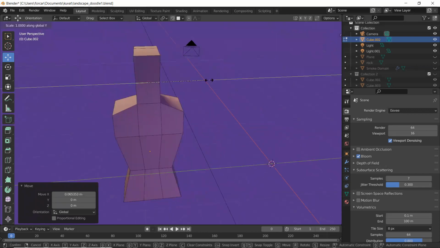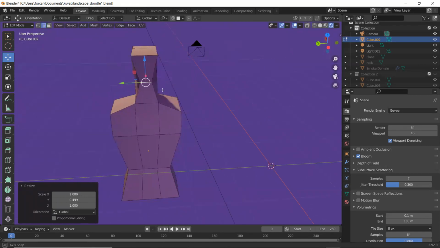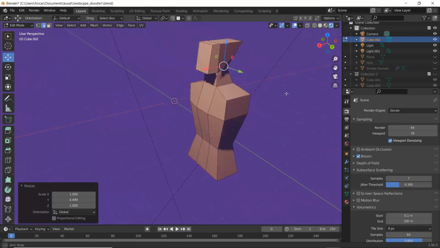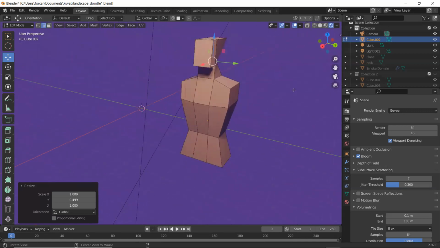And S and Y again. Yep. And yes, I'm going too much into the detail. Okay, going on, and time for the legs.